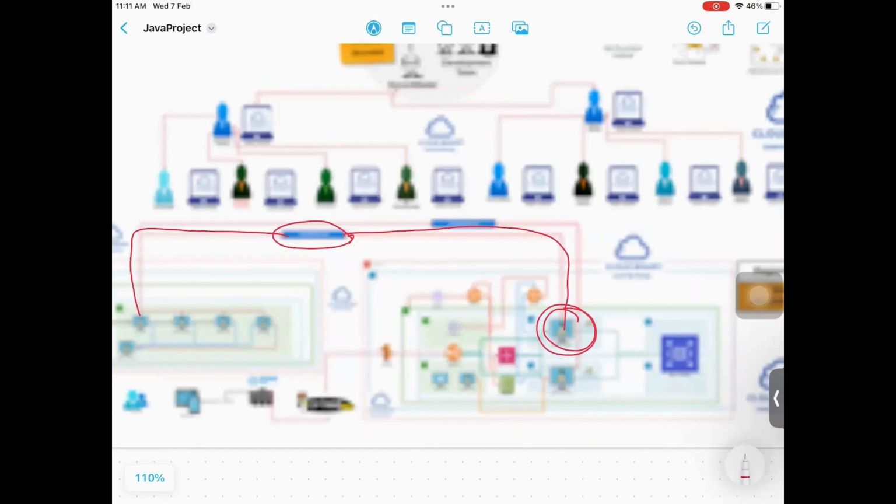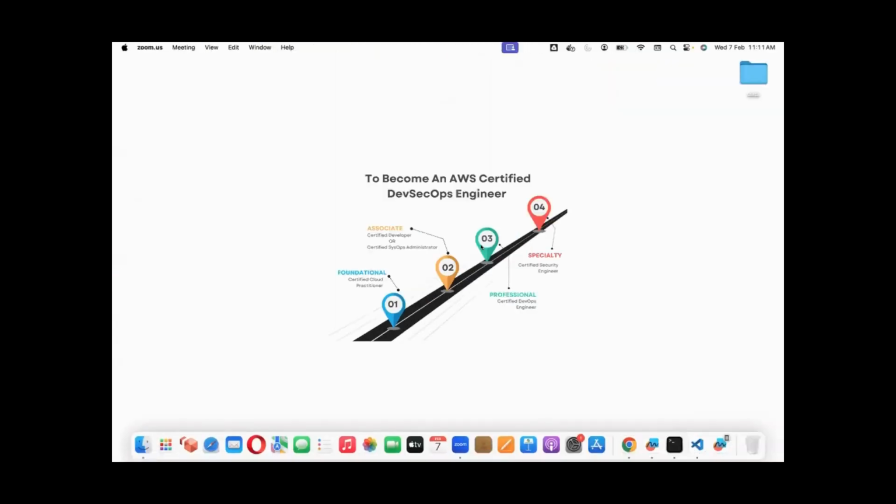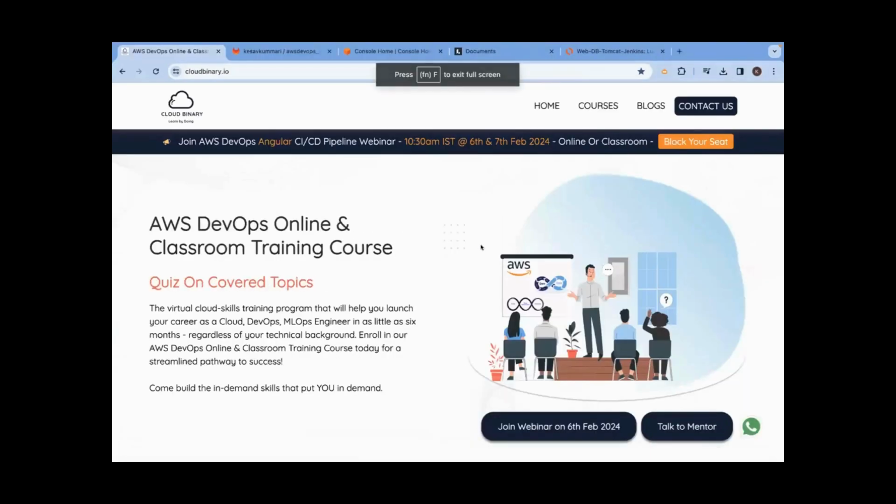I know some have not understood anything, some are trying to understand, but this is the reality. If you want to be a cloud engineer, if you want to be a DevOps engineer, this is what you do day in and day out. Obviously, in reality many people don't exist, but that's fine. So you should know about the reality. Now let's get into the hands-on.